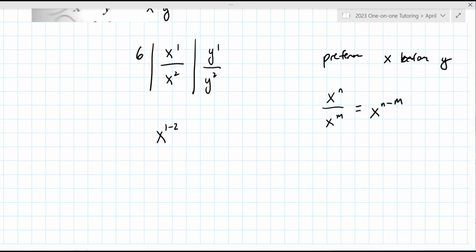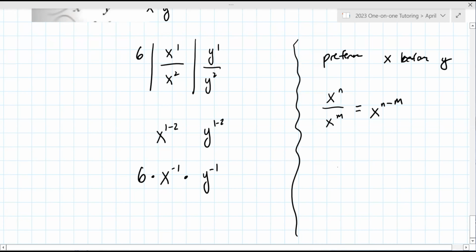x to the -1. Okay, so you got x to the -1. How about this next one here with the y's? It's y to the -1. Good. And you have a 6 out in front here, and these are all multiplying. Is that okay? Okay. So a new rule here off to the right is that if you have a negative exponent, you write it as a positive exponent, but it goes down to the bottom. So an example would be, let's say it's x to the -4. This becomes 1 over x to the 4th.